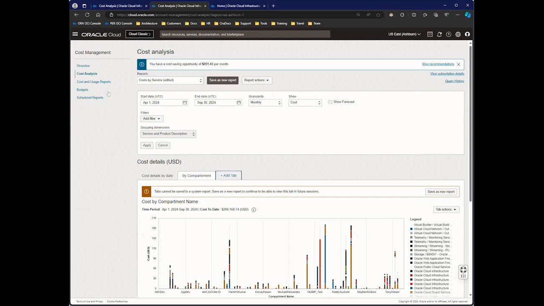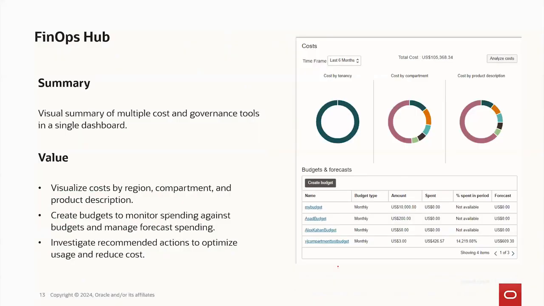Okay. So let me jump back out of that again. That's all I'll say about the cost analysis service. We're going to show you some more powerful tools than just this one today though. One of the things you're going to see with a lot of these costing tools, because we're going to throw a few at you today, is that some are in the console, some are going to be via external projects we're going to get into.